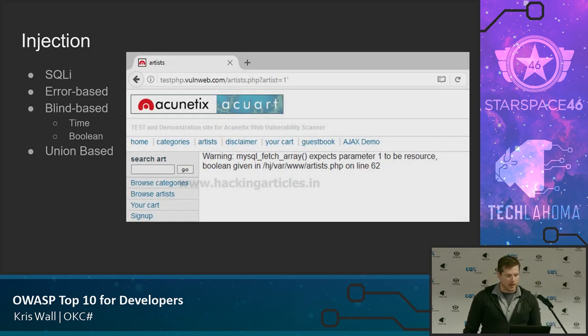And here's a good example of a SQL injection that's error-based. So I'm able to cause an error. And you're like, well, what's the big deal with an error? What can I do once I have an error? As a pen tester, I love errors. I can gain so much information. Stack traces are even better. But even just an error that says, well, you broke something. If you look at the top, at artist equals 1, there's a little single quote up there. I was able to trigger that error by introducing that single quote. And by doing that, I'm able to change the behavior of the application.